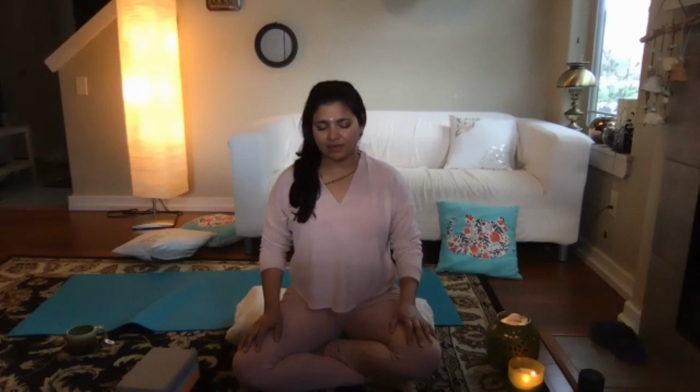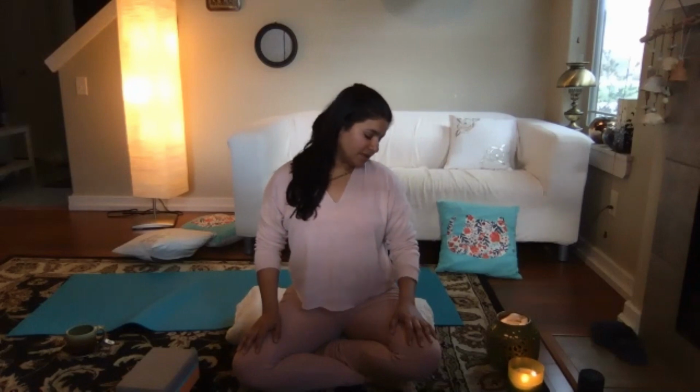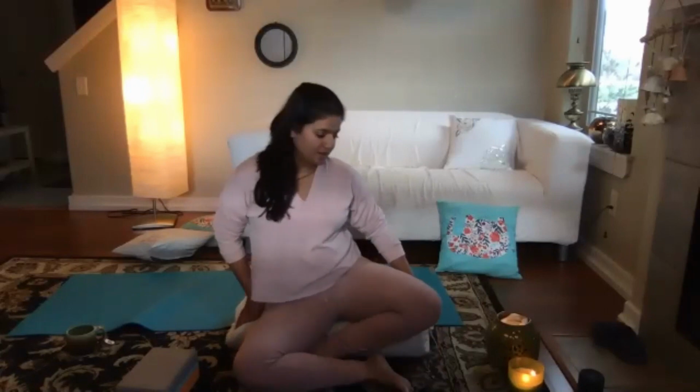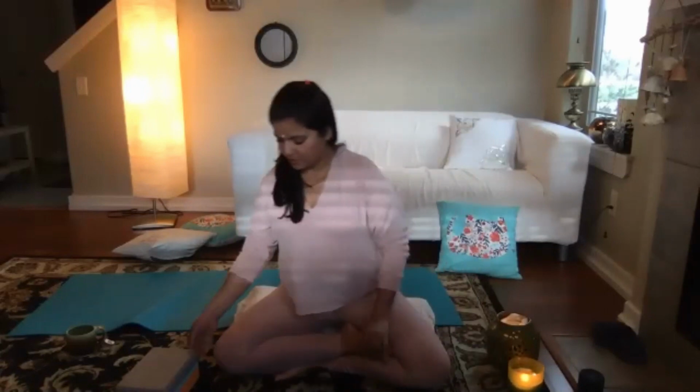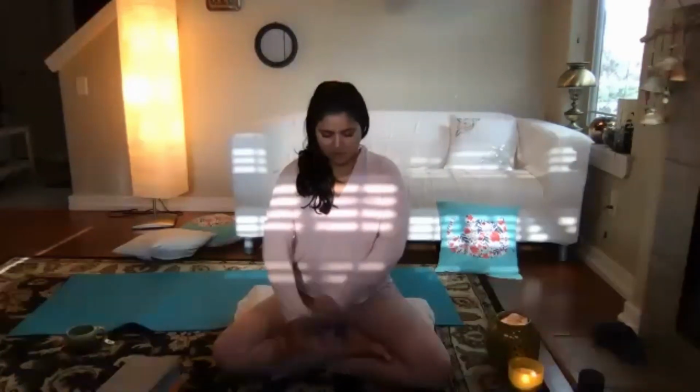Bring the head to the center. Little tuck and over to the left. Release the neck. And bring the head back in line with the spine. Make any tiny final adjustments so that you can allow your body to be in stillness. Covering up with a blanket in case it's getting cold. Your body temperature will drop in Shavasana, so know that. And then close the eyes.